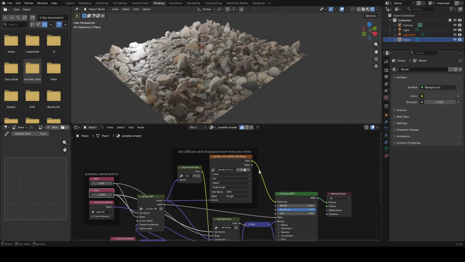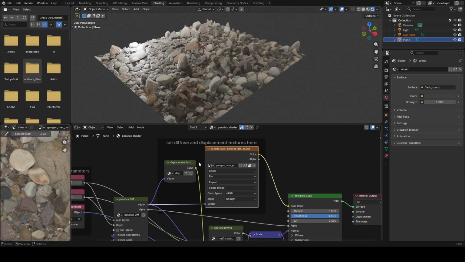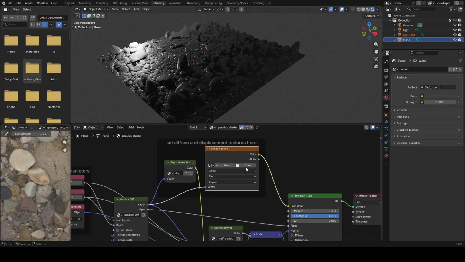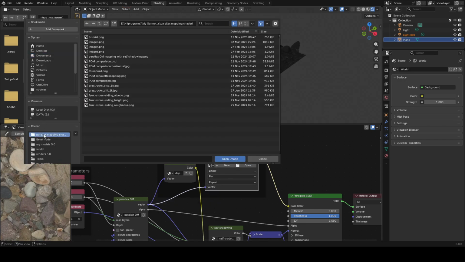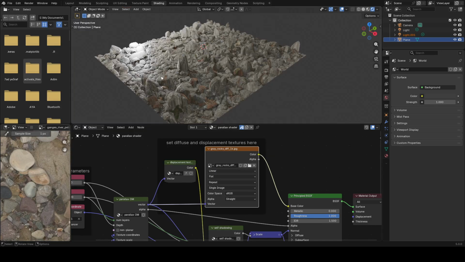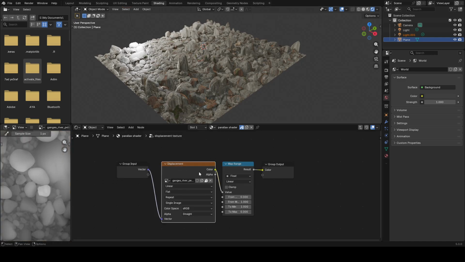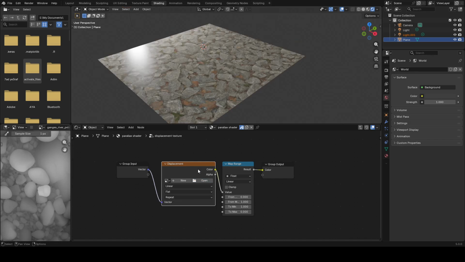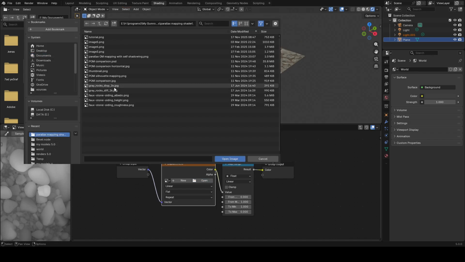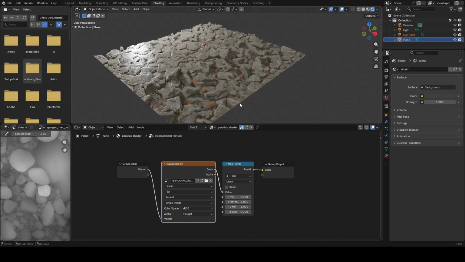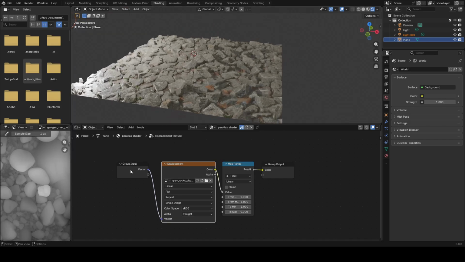The first thing you'll likely want to do is change it. So here's where you change your texture. You change the diffuse texture here and your displacement texture here. Let's start by changing our diffuse texture. I have a gray rocks texture here, so we want the diffuse texture. We still need to change the displacement texture, so let's remove this and add the proper gray rocks displacement. And there you have it. You have parallax.